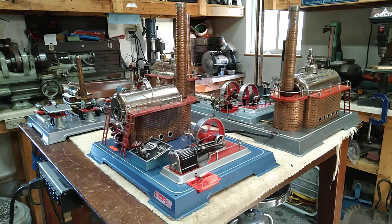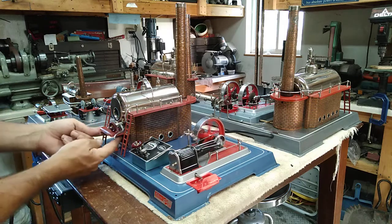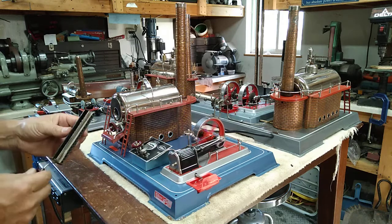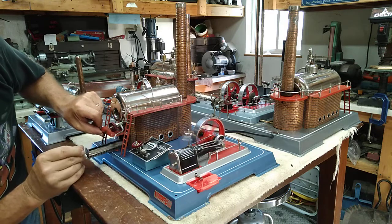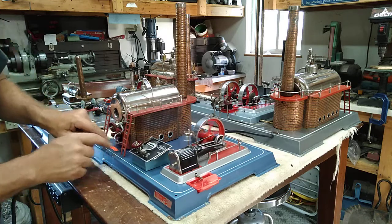I did electrify this, so it's a dual-fuel. It has an asphalt tray here — it hasn't been used very much, so this tray is pretty clean. It's a pretty strong compression engine, so I think it didn't see much use. It's a little bit older one in that it doesn't have a smoking chimney.